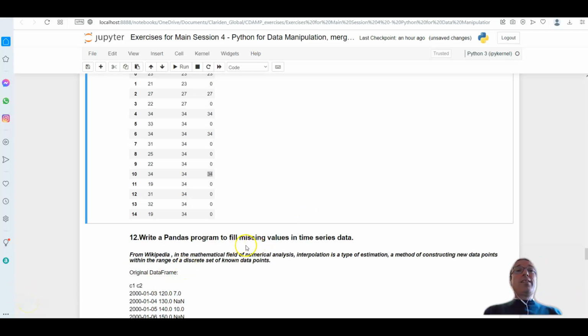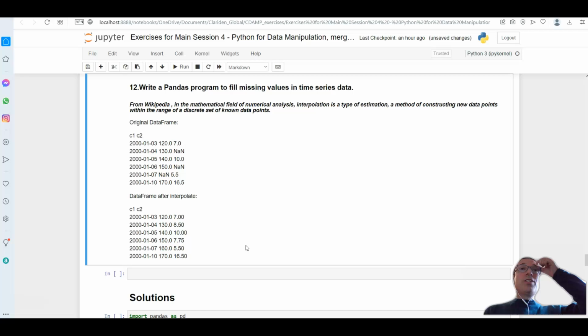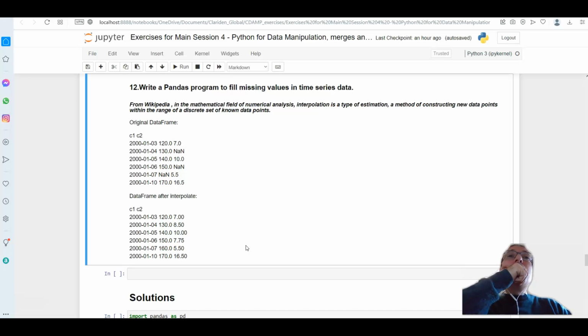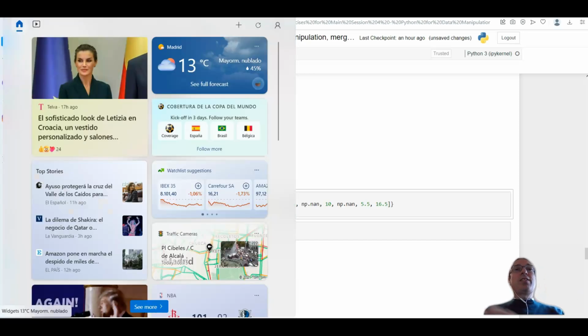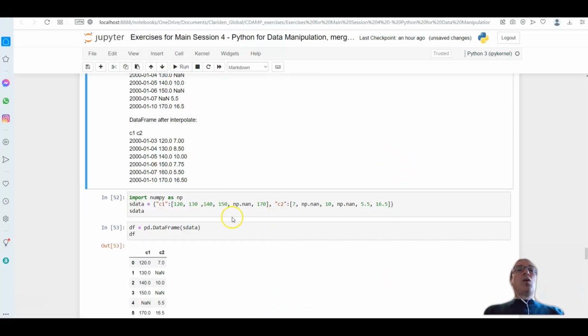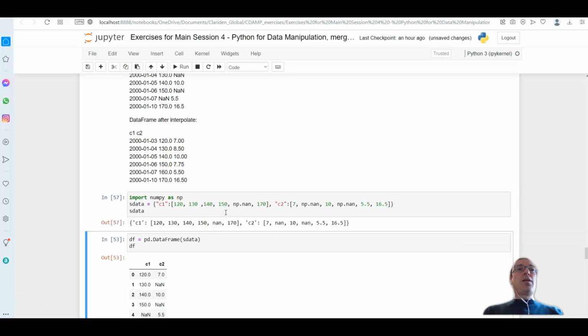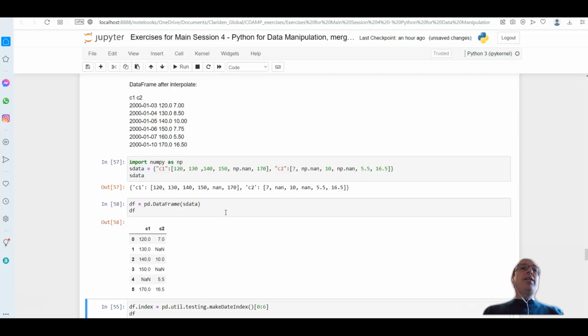So finally, the last exercise of this round: write a program to fill missing values in this time series here. For this exercise, we have some data here, coming from the C1 and C2.